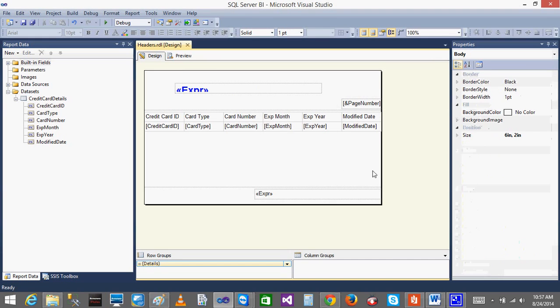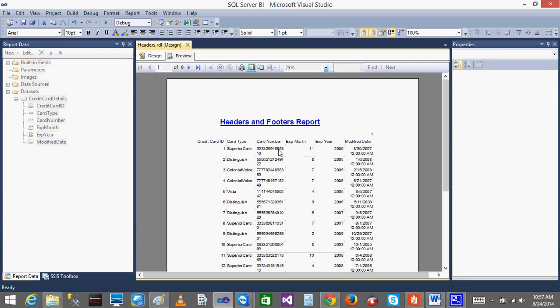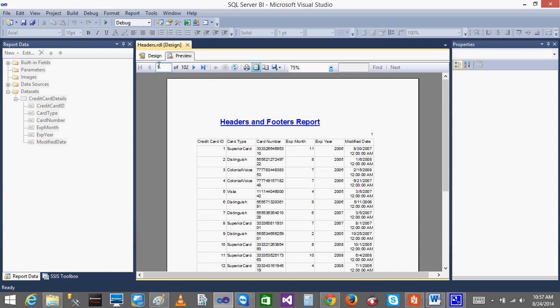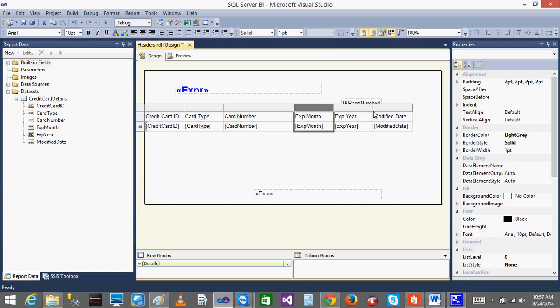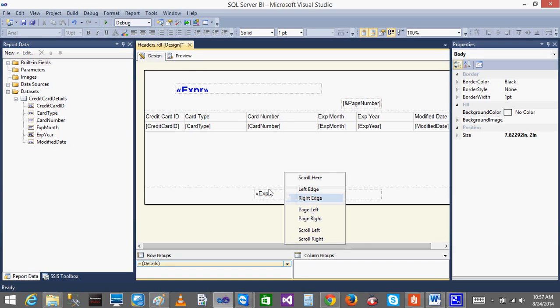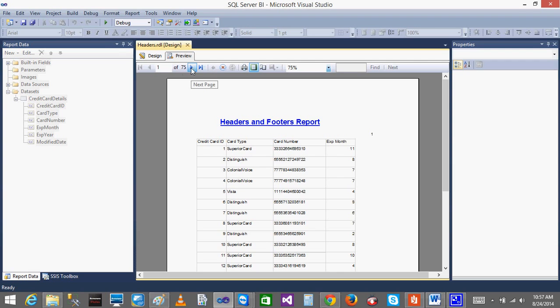Okay. The other thing is, let's say I've got this ink up to here. Let's say my manager doesn't want to have any space like this. He doesn't want anything like this. I will be getting multiple things, some blank space also. He doesn't want anything shown up like this. He wants to increase some size. You want to increase this column width, you want to increase these expressions, and you also want to increase this card type like this. Okay. Now when I see this preview, I can see that everything is shown in 2 pages.